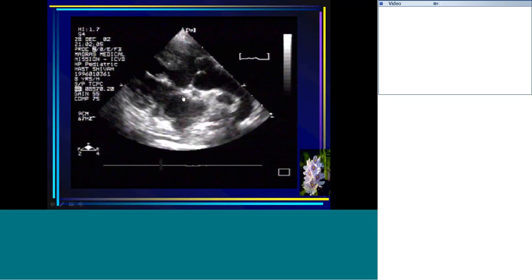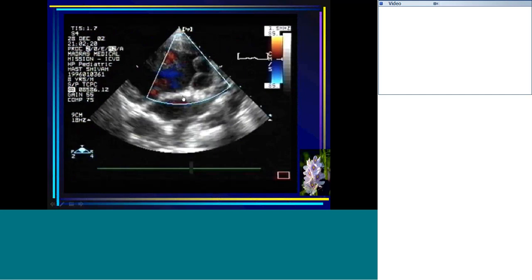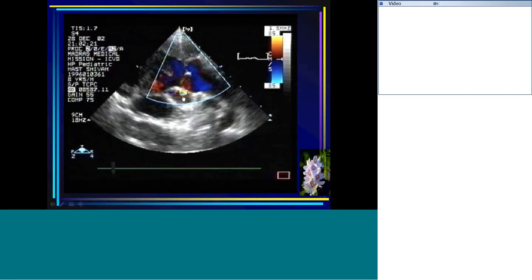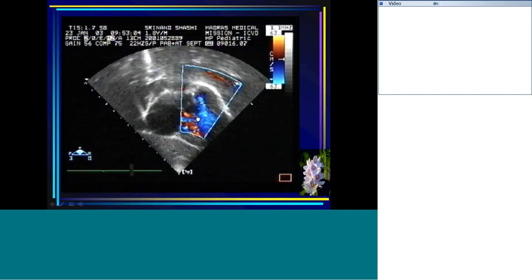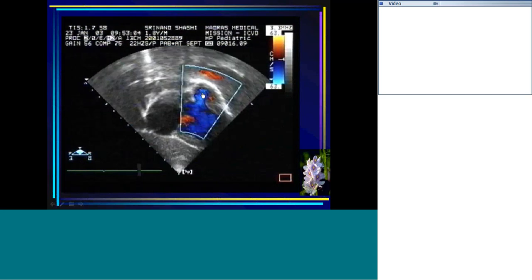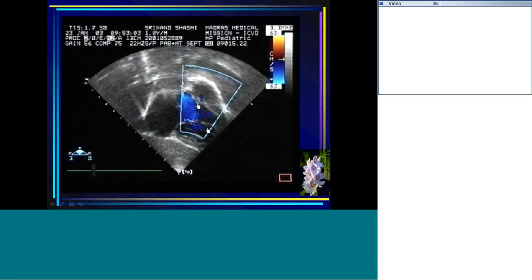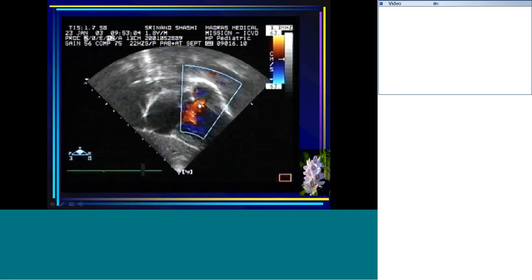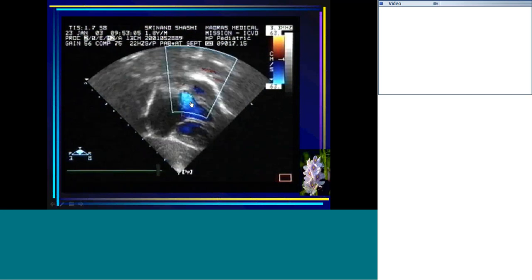So again, this is one example of, I think, a narrow pulmonary outflow tract. This is one of the very important things which I need to discuss. This is a child with a double inlet left ventricle, and if you carefully see, the one above is the outlet chamber and the one below is the single ventricle. And if you look carefully, you have a significantly restricted obstruction at the bulboventricular foramen.